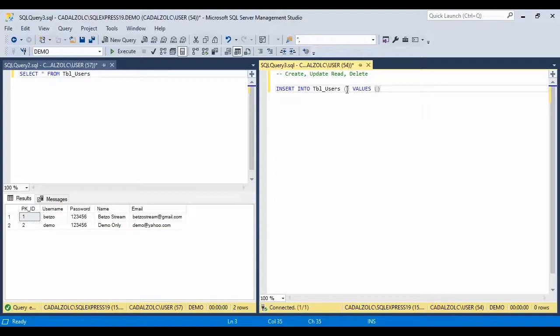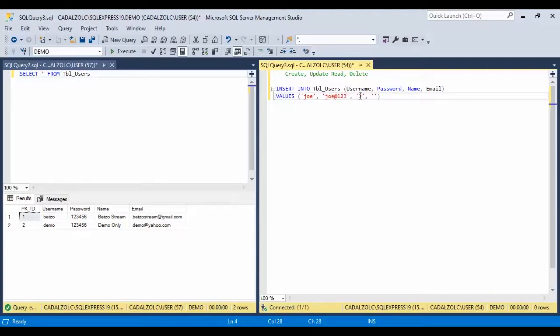You must know the table and the columns you are going to provide, for example username, password, name, and email. Then you place the values in your insert. So we create a username, Joe. The password is joe@123.